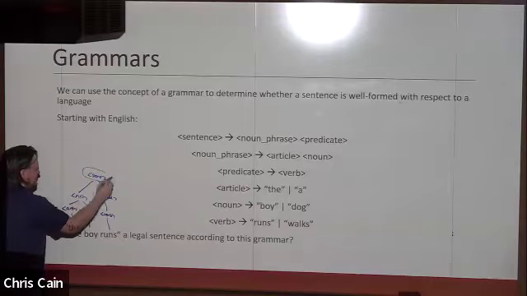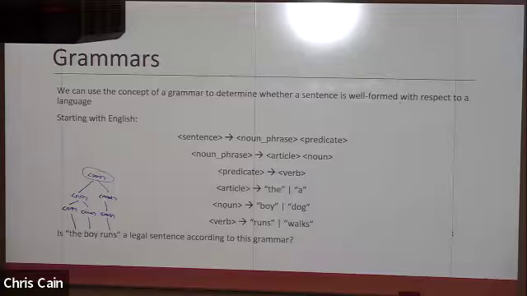And since we were able to derive sentence by itself here at the beginning, then we could say that this sentence is well formed. There's nothing that says you couldn't go the other way. Starting with sentence, make a noun phrase and a predicate, break the noun phrase down into an article and a noun, and there exists some article and noun and verb that now creates the sentence that is the query. So once we can derive the sentence, then we would terminate and accept. So you can work either way, top down or bottom up.